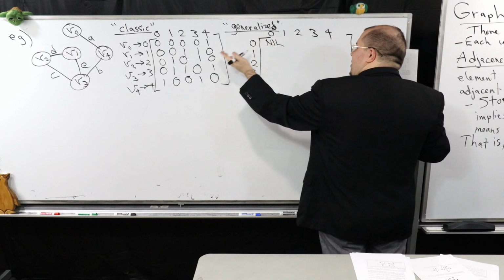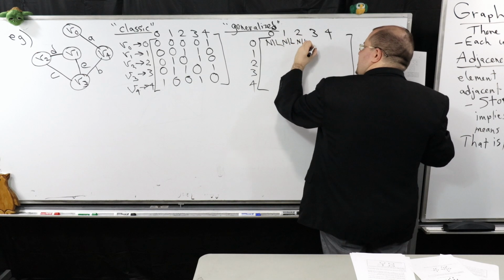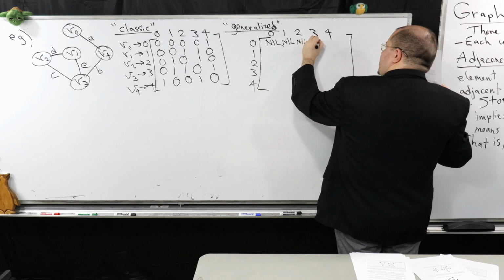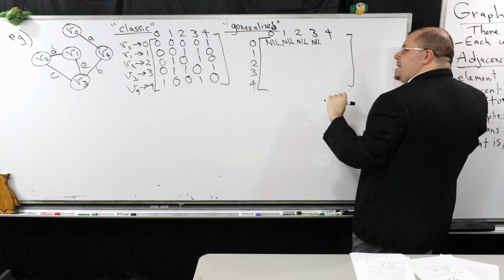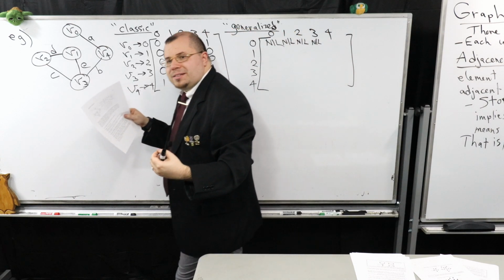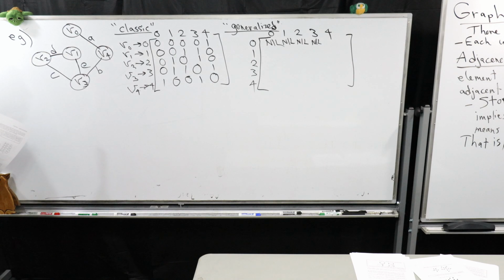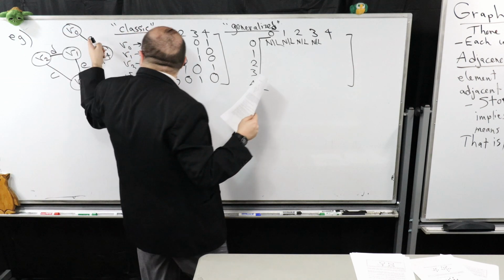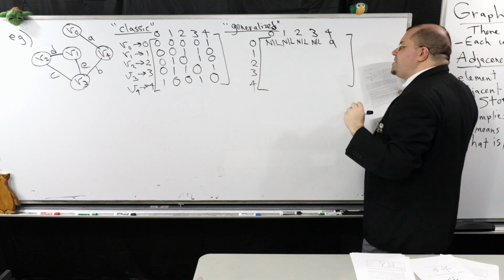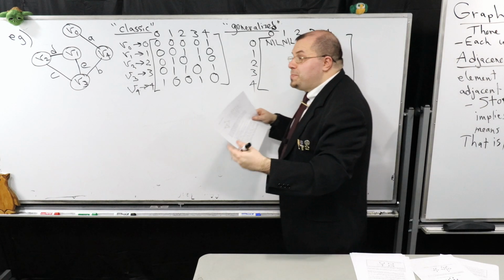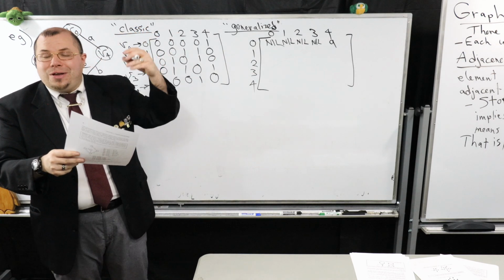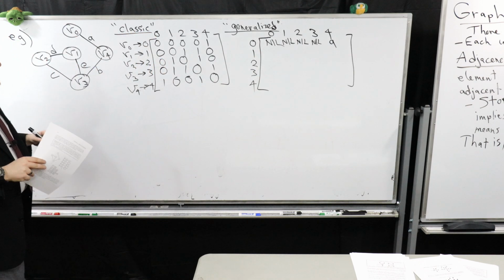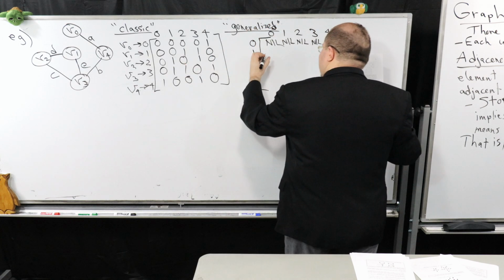So wherever I had a 0 there, I'm just going to put nil, which I'm using as an abbreviation for null pointer or null. And wherever there's a 1, I would store a pointer or reference to the edge object. In this case, notice that there's an edge A there, so I would store a reference to edge object A. When you're building this, you'd create edge objects, hang on to the reference, and assign it to that entry.